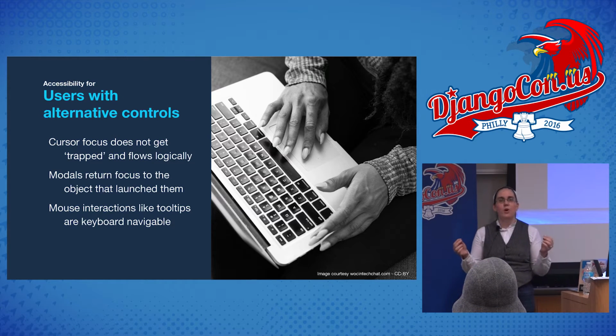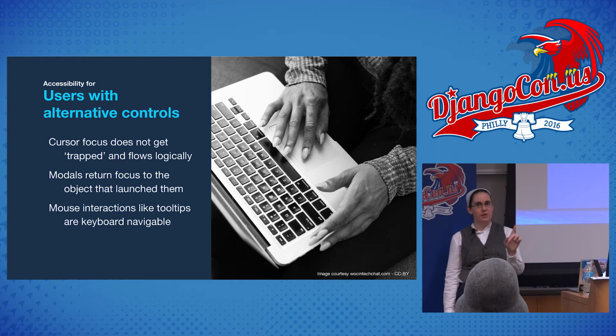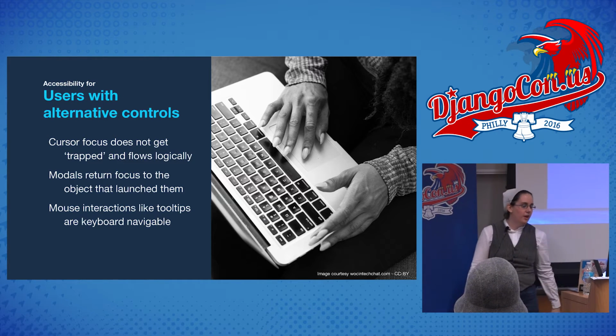Big thing here is just watch your cursor focus. Make sure that you're not trapping focus. If something pops up in a modal, then they should be able to use the keyboard to close that modal. And when they do, it should return focus to whatever they were on before the modal popped up, so that it doesn't direct them back to the top of the page again.